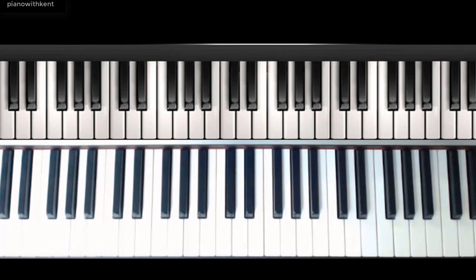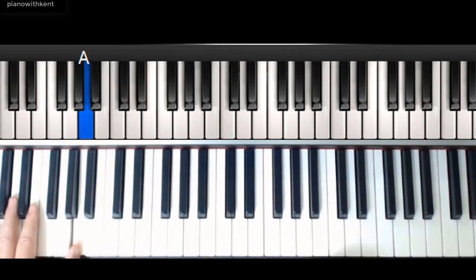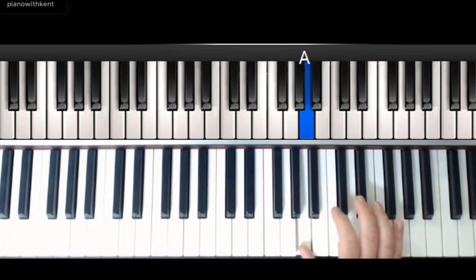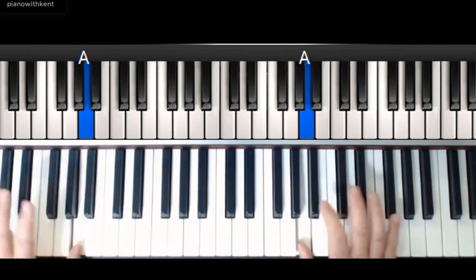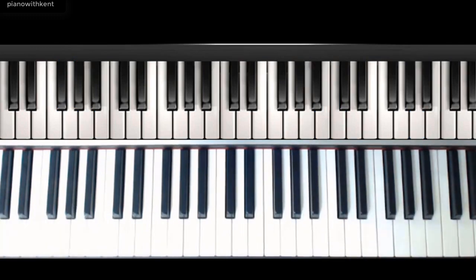Okay, so that's an example. You basically go root, third, and then up half steps. And then you reach down an octave when you reach the fifth, and then up here, and then the seventh, and then we're going down half steps. Seventh, sixth, this is the right hand, flat six, then the five. All right, there's your turnaround, which doubles as an ending. You could do a dramatic slowdown.